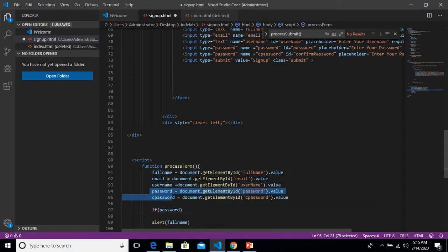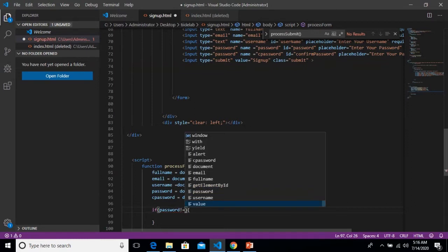Okay, so an if statement is when you say if, then you put the condition here, and then what you want to happen would come in here. This will be the action. So your condition will be to compare password. If password is not equals to, okay, this is a comparison operator. Comparison operators, we have equals to, we have not equals to, we have greater than, we have less than or equals to, greater than or equals to.